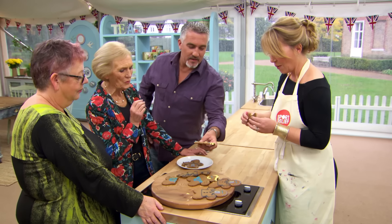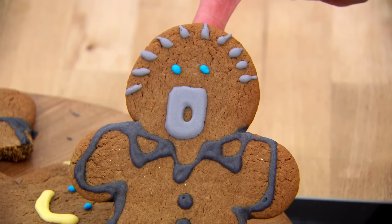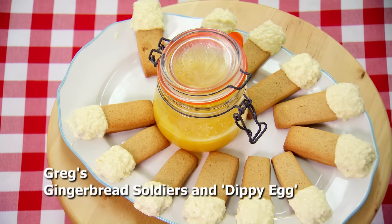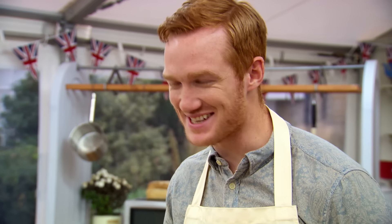You shouldn't be able to do that with it. How many people when they go to a bake sale and buy a gingerbread man are going to do that with it? They're not — I pick it up and go, hang on, it's soft. The actual biscuit itself could do with more ginger in. It's a fun idea, you've really thought about it, but the gingerbread biscuit should taste of ginger.